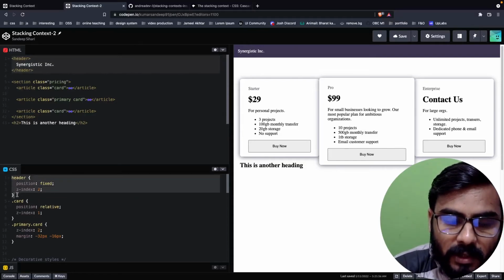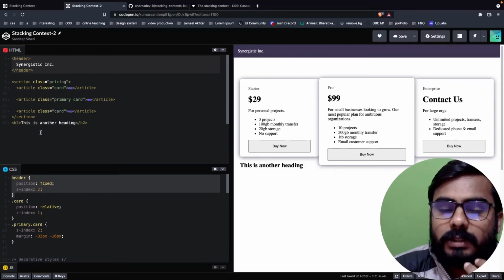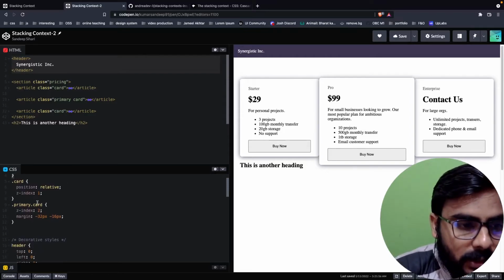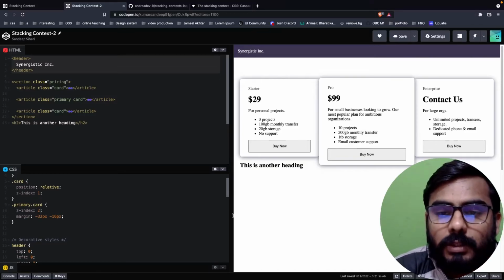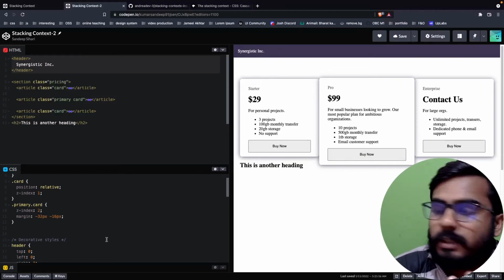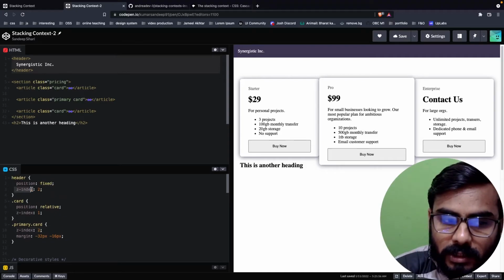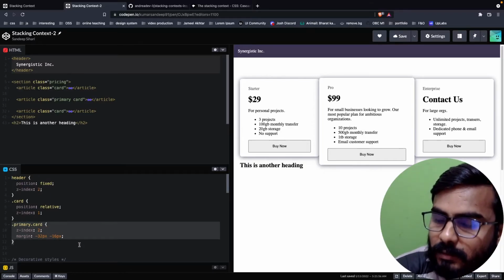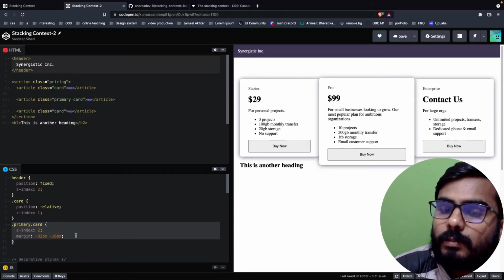Any element which comes after the header without the z-index property will have a higher priority. So if we put a z-index value on the card greater than or equal to 2, it will always come on the top of this navbar. This z-index value 2 is equal to the header's, but since this primary card comes after the header, it will come on the top.